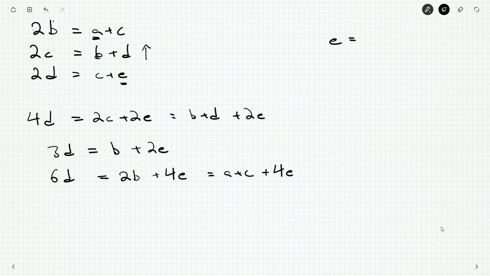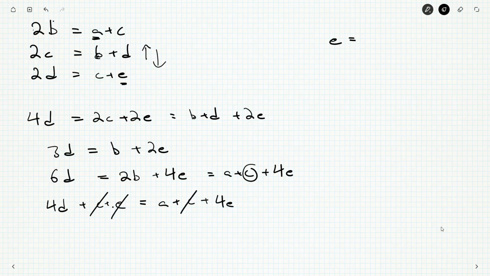So I've got an A, I've got D's, I've got E's, I just have this pesky C in the way. Okay? And you might think, well, now we have to take this C and start bouncing back towards D. You're never going to be able to get rid of the C that way. But what we can do is take 2 of these D's over here. 2 D's is C plus E. And now I've got a C on both sides. I also have an extra E. But C's cancel, an E cancels, and I'll be left with 3 E's here.